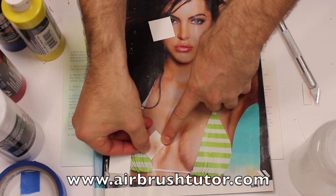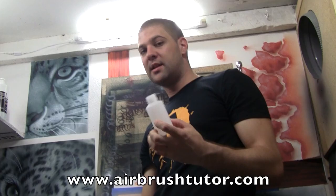Now to match my mid-tone, I'm going to grab a bit of my original skin tone, put that into a separate paint bottle, and add a little bit more red or blue and a couple of drops of yellow. Now I'm going to start afresh to mix the shadow tone because I don't want any white in it. When you mix your colors, never, never, never mix black and white together unless you're going for a grey.